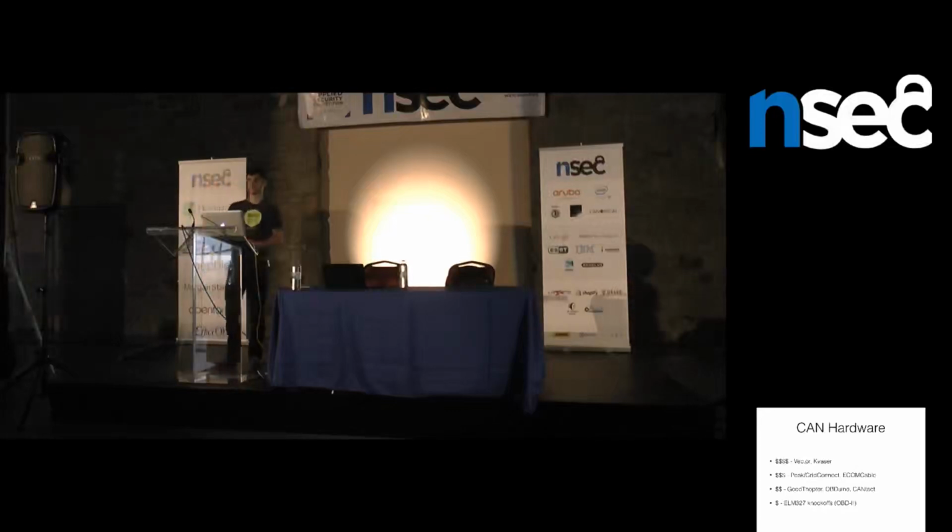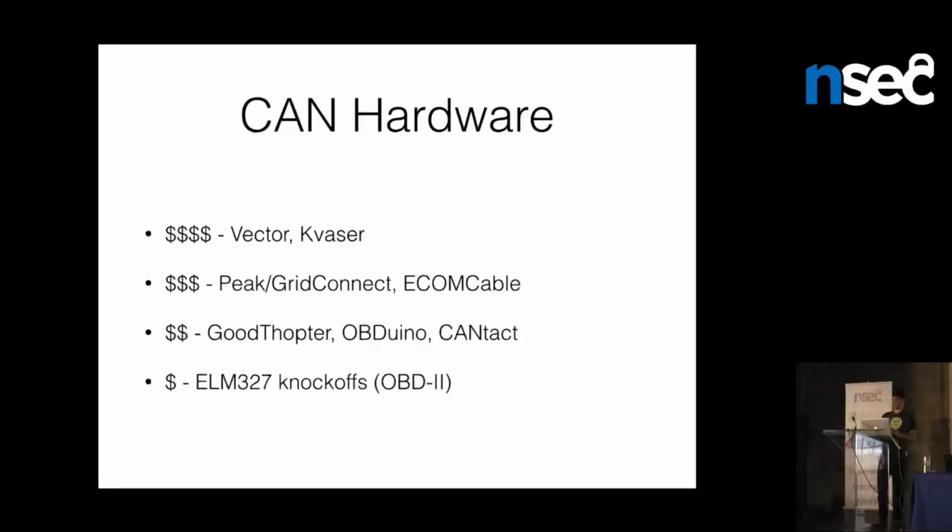It's kind of fun. But if you want to just play with cars and really invest zero time or money, there's these things called the ELM327 knockoffs. Basically, this Canadian company, ELM Electronics, made this really cool chip that does all of the OBD2 protocols, which we'll talk about later. You can find them from China for scary cheap, so cheap that you're probably going to go, I don't know if I want to plug this into my car. We're talking under $10 here from Deal Extreme. But there are some well-reviewed ones on Amazon and stuff.